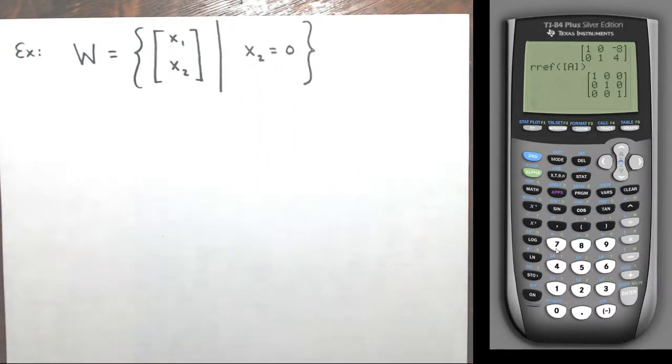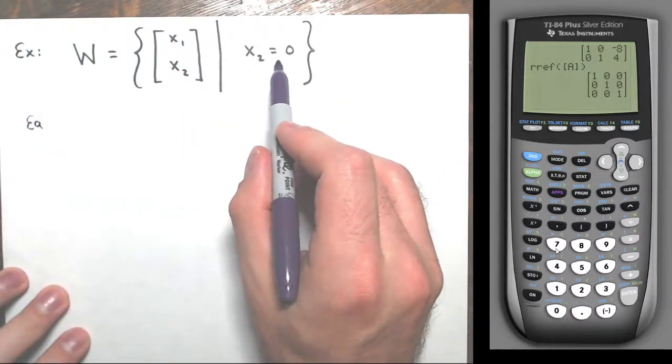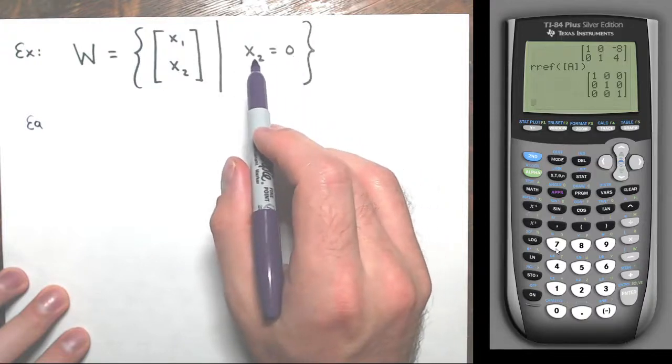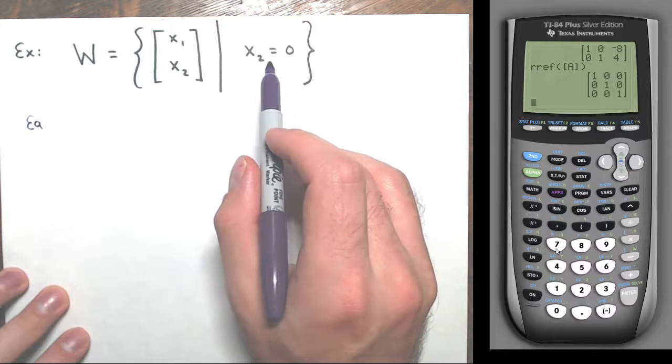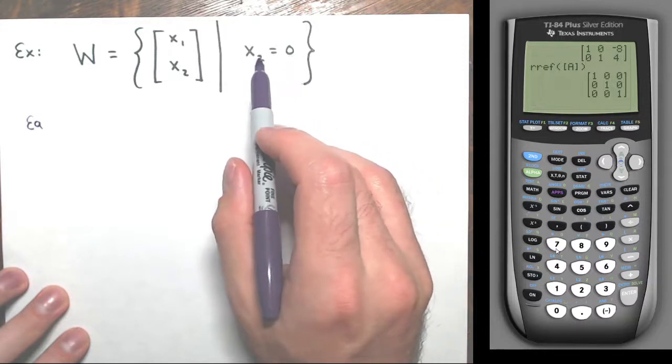So again, I'm asked to find a basis for W here. Find a set of vectors that spans W and is also linearly independent. So first, if it's a space defined by an equation like this one, just solve the equation for one of the variables, which this is. And if there are any variables on the other side, then those are considered free. You can choose them to be whatever you want, but there are no variables over here. I just have x2 equals 0.